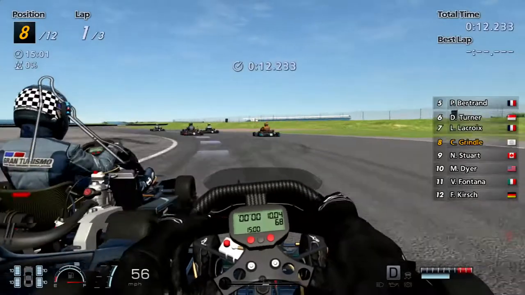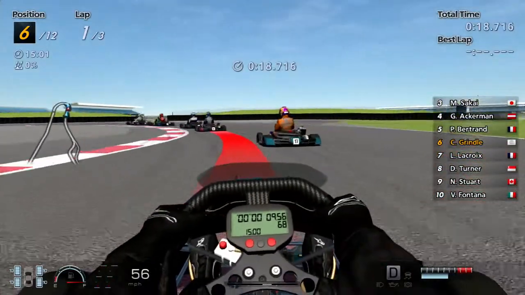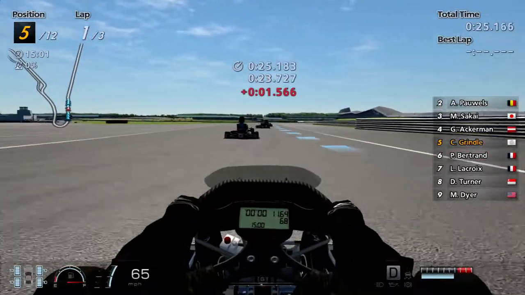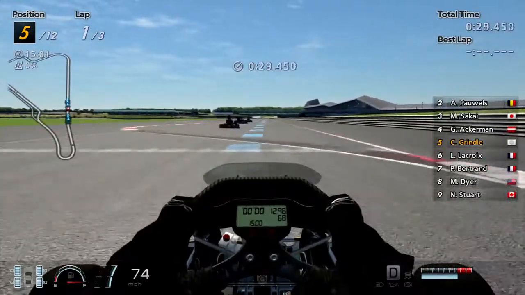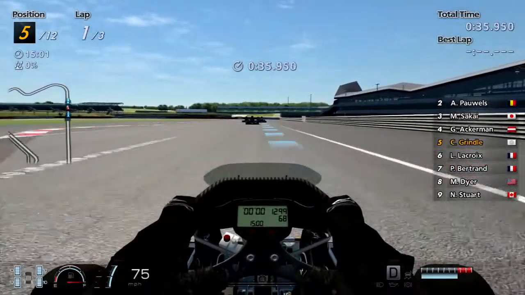Here we go, around the first corner there very nicely. Oh! Nearly getting spun out through there. Squeezing past number 17 there. The number 69 car is coming through. Why is our car a little bit slower than that one in front? Why are they faster? That's not fair.